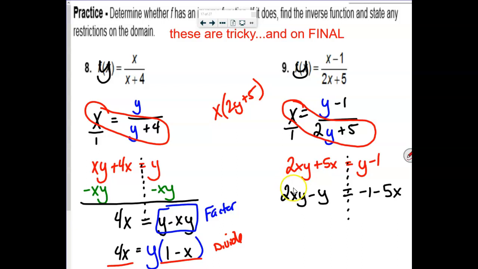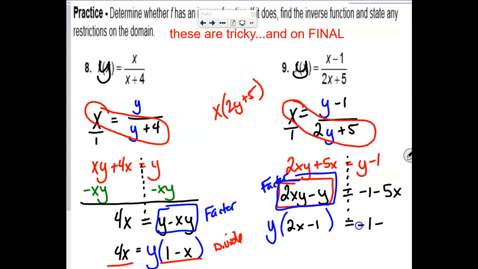Now, from here on out, our work might not match. We're all ready to factor. You guys with me? We can factor out the common y now. So we're going to factor the y out. For me, if I factor a y out, I have y times 2x minus 1. For the people who grouped on the other side, you're going to have y times 1 minus 2x or something equivalent to that. Okay, we're all on the right track. Keep it going. Every one of us has one more step now. We're going to divide both sides by the thing that's attached to the y. So I'm going to divide by 2x minus 1. And other people might be dividing by 1 minus 2x if you're on the other side.